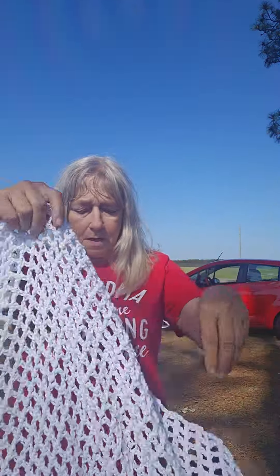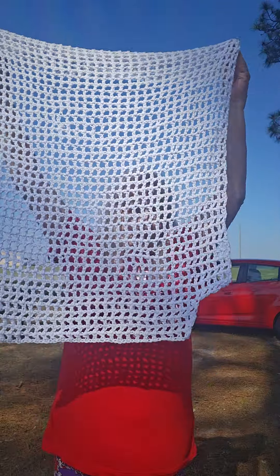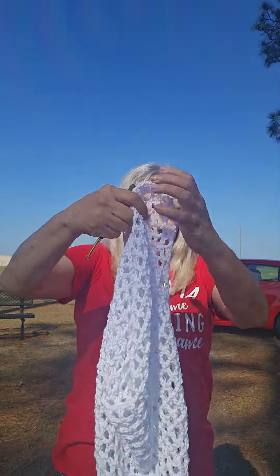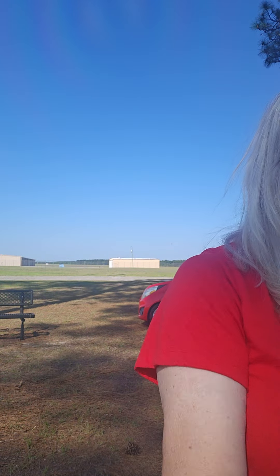Here is the front piece of my organza bag. You got to make two pieces. And then here is the back piece. You got to go 47 rows and then put them together. They're going to hold 16 skeins of yarn from Ophelia Talks. I got the rainbow blanket shawl — that's what I'm going to make. I already got my yarn and I'm waiting for the tutorial to come out.